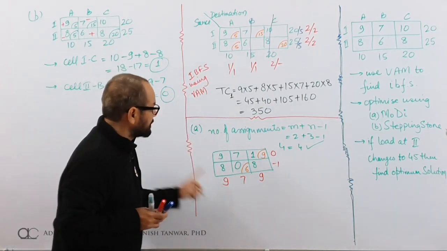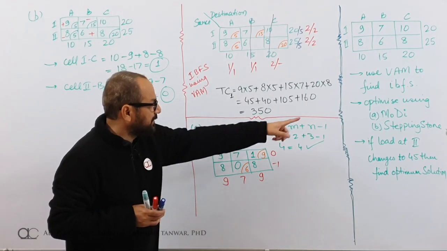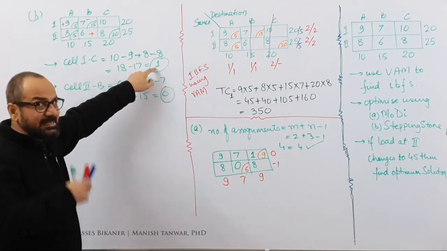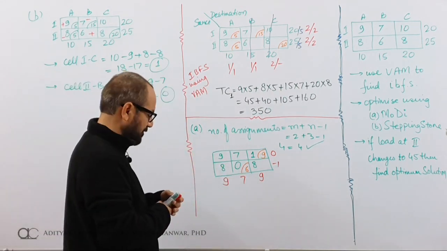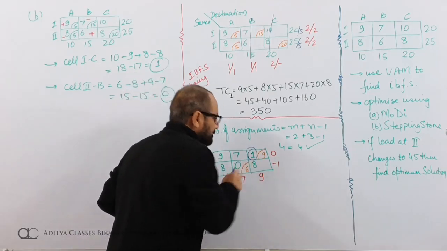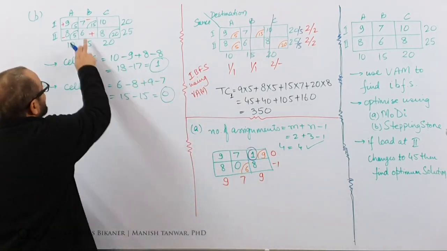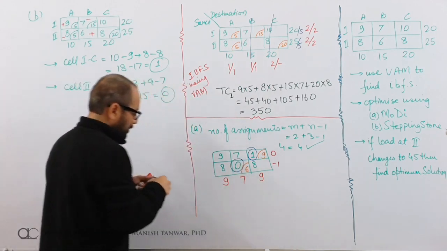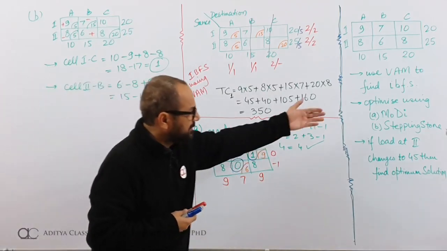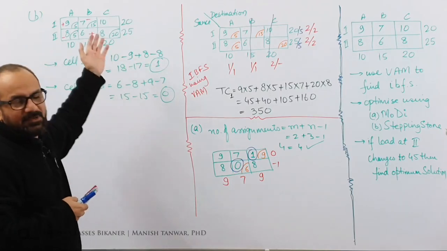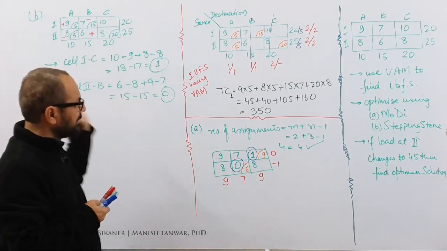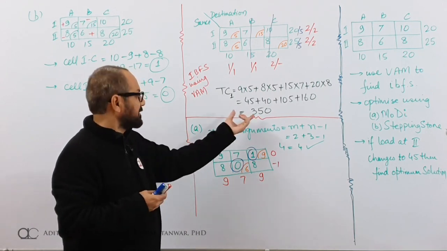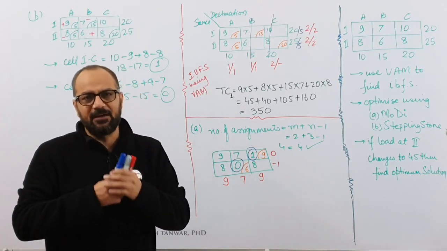Now if we check these two, modified distribution, and this is our second method, that is stepping stone. Cell 1C is having a potential of increasing by 1. Cell 2B is having a potential of 0. It will not change. So either technique we can make use of, modified distribution or stepping stone. Both are pointing to the same answer, the same solution. That is, this is the best possible value that you can have.